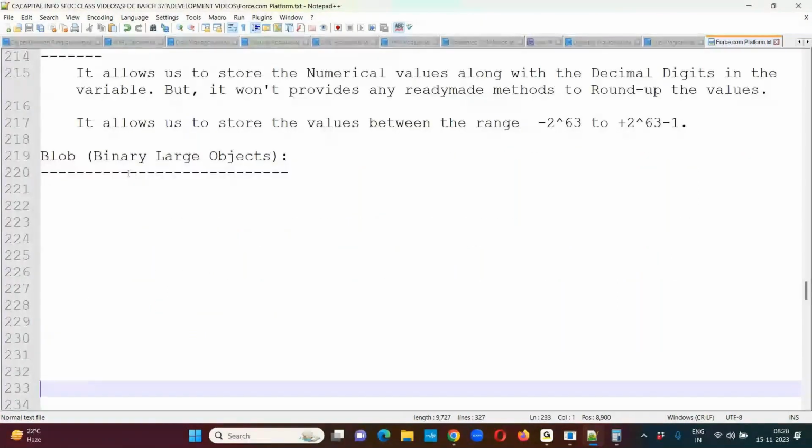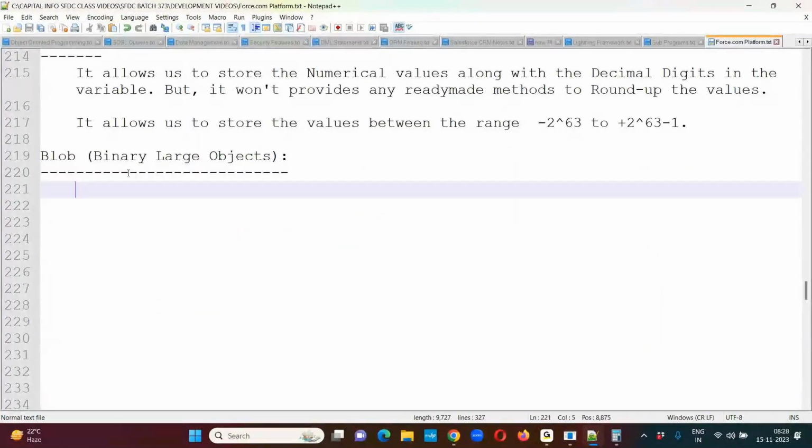As of now, we have stored simple values like numerical value, boolean value, date value, string value. Those are very small values, which will occupy 4 bytes, 8 bytes, 10 bytes, 20 bytes, 50 bytes max. But in some cases, I want to store large content, like inside my record, along with the record, I'm adding an attachment.